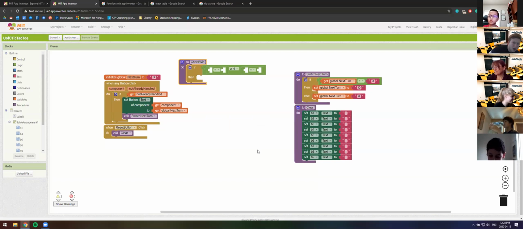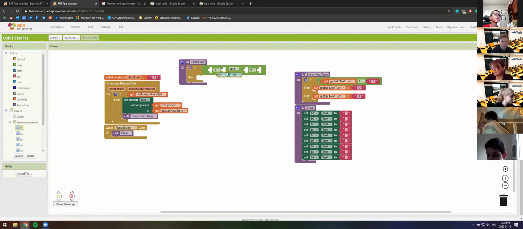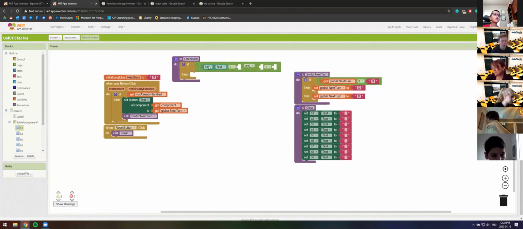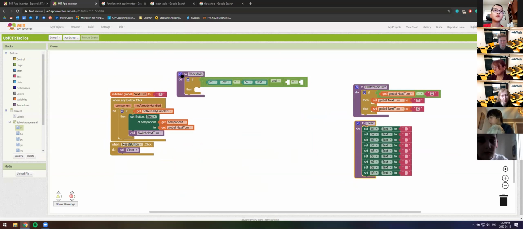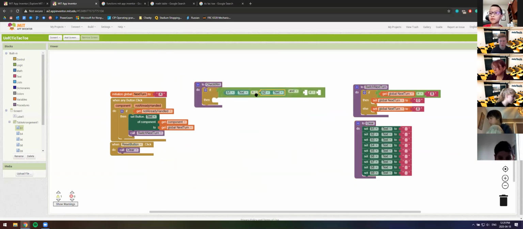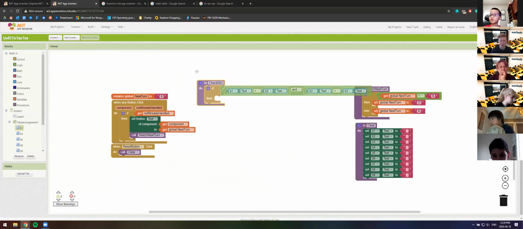All right. So I'm going to start with the horizontals because I think that'll probably be easiest. So what I'm going to do is I'm going to say if b1.getText is equal to b2.getText. And for this, guys, you can use copy and paste repeatedly. I'm just duplicating it and then plugging it in. I'm going to copy this equals and replace this equals here, and replace this with B2 and B3. So there you go. I have just completed one win condition.